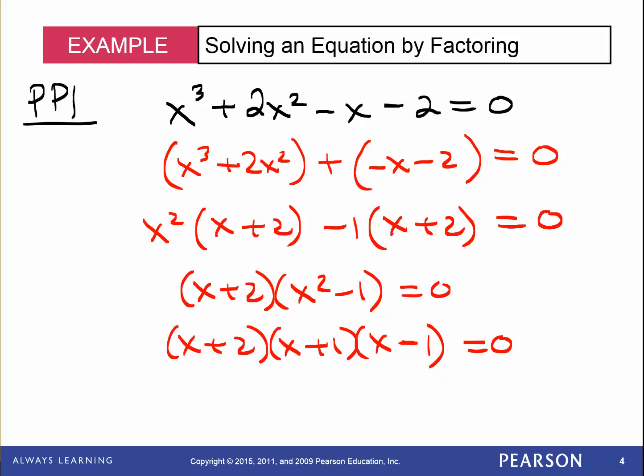Okay, but once you get down to this level, I think you should go directly to the answers, right? You don't need to split them into 3 different pieces. Just go directly to the answer. And so the answers are -2, -1, and 1. We good there? All right, they don't have to be in this order, but all 3 answers need to be there because all 3 are the answers to this solution.